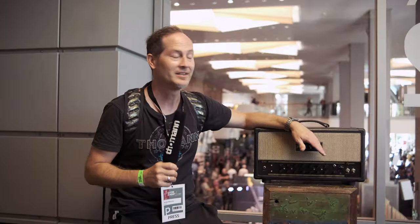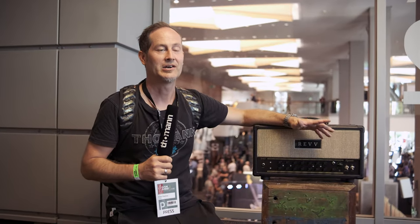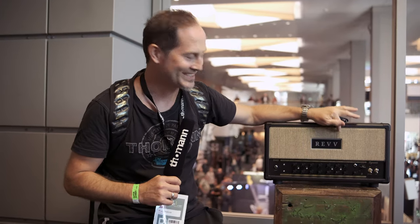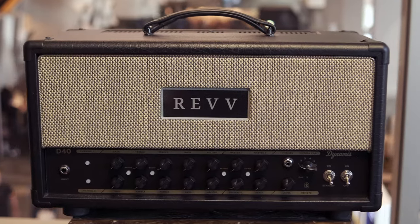I mean, clearly there is a lot of stuff here at Guitar Summit that is super nice, and I kind of want to own it, kind of want to try it. But I've heard that Rev has a secret little meeting room here. So I sneaked in, and this is the D40, and I have to speak quietly because they don't know I'm in here. This is the next generation of my amp that I used for years and absolutely adore. And this is that plus more stuff.